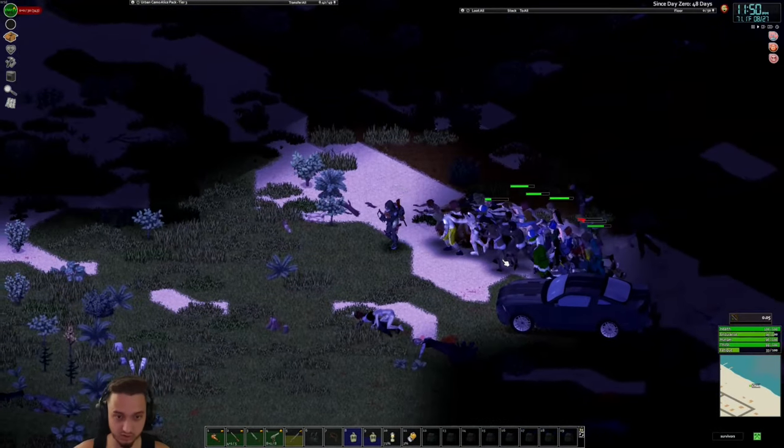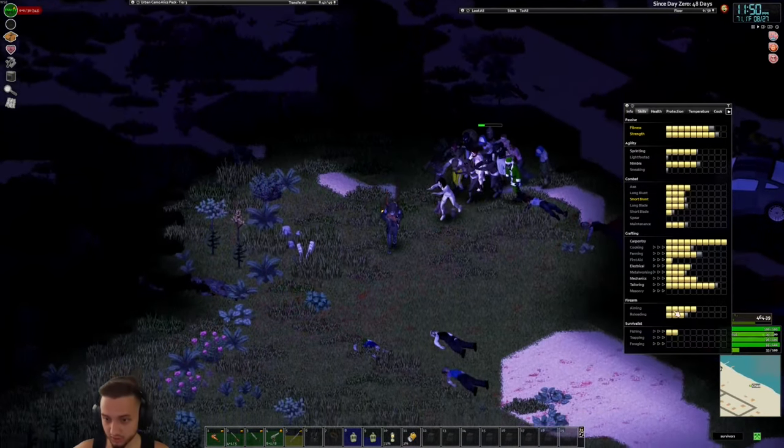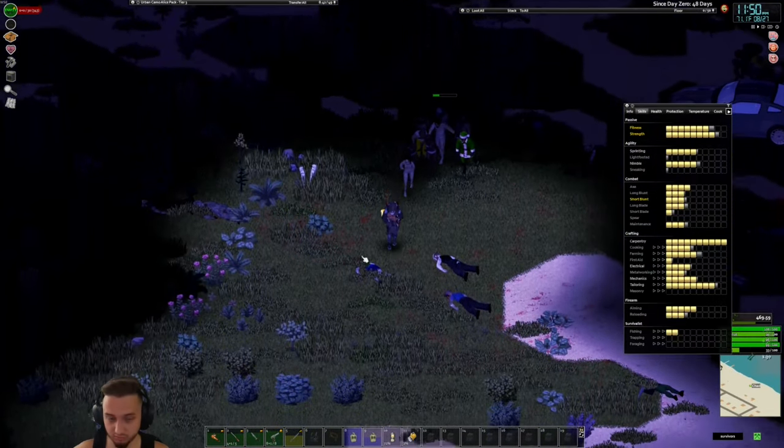Ooh, at least we got another skill in aiming. How's our skills looking so far? We got 5 aiming and 3.5 in reloading.